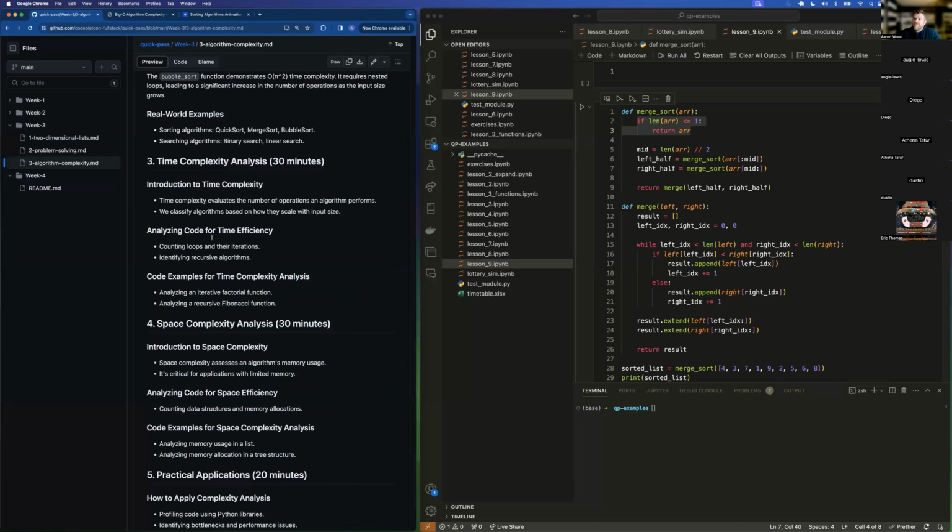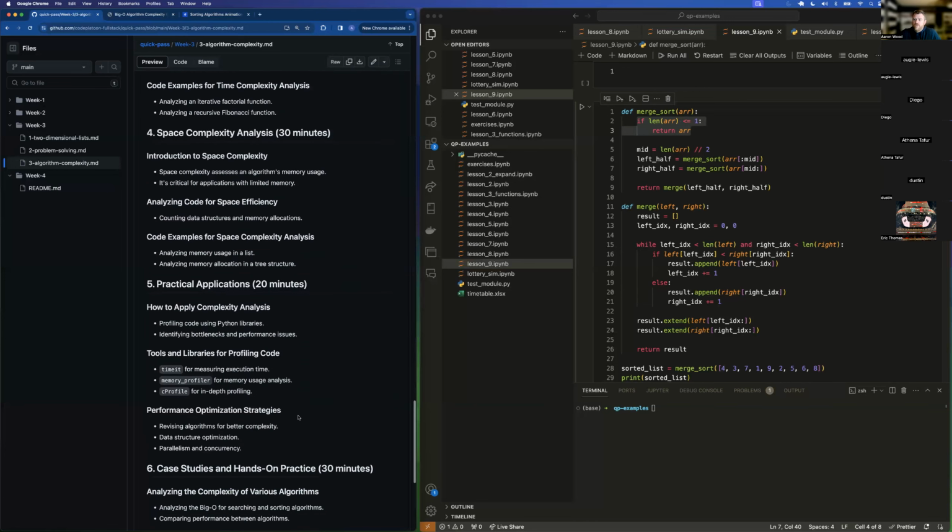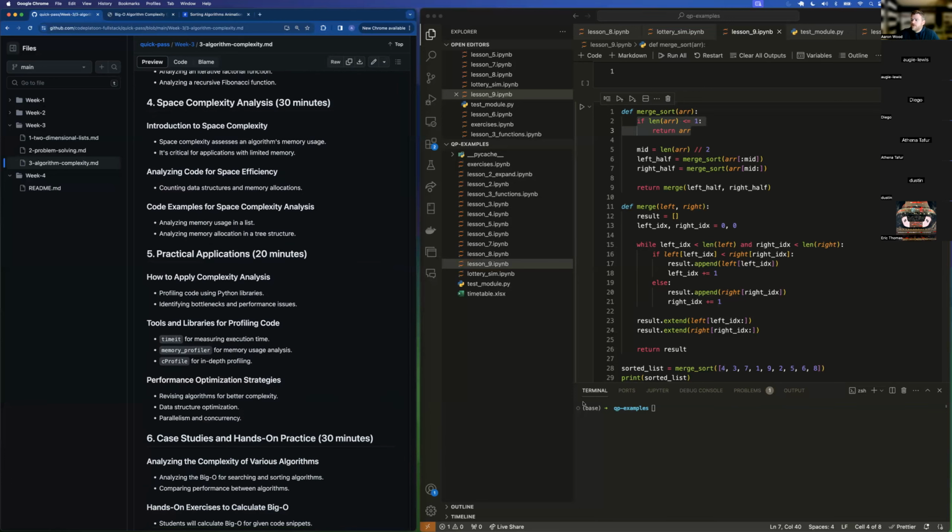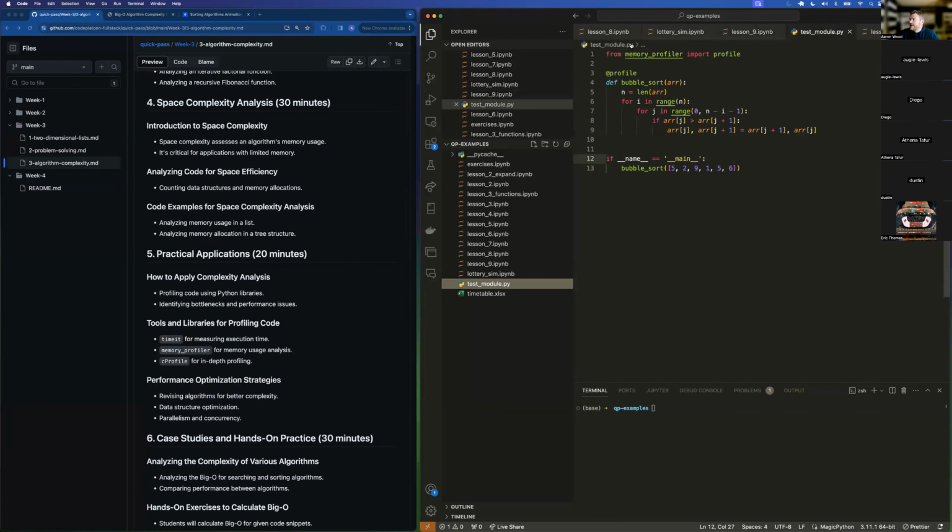I mentioned some of the stuff about time efficiency. There are Python libraries for profiling code for complexity, whether it be time complexity or memory complexity. So this memory profiler, this one's pretty cool. I actually went into my test module and took a look at it.